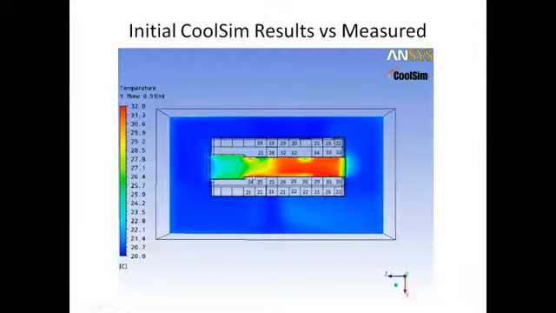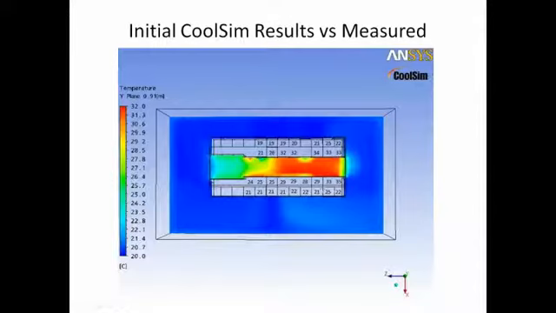But as we get towards this end of the data center, the accuracy drops off. And you see that here predicting in probably 29, 30, and the measurement is 24, 25. Now the reason that's true is because the CoolSim application assumes a 20-degree delta across these servers, across these racks. And it oftentimes is not a 20-degree. As you can see, it's not a 20-degree delta.